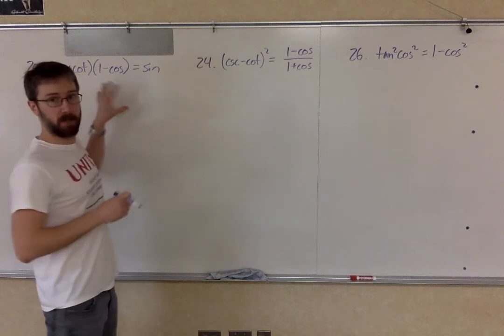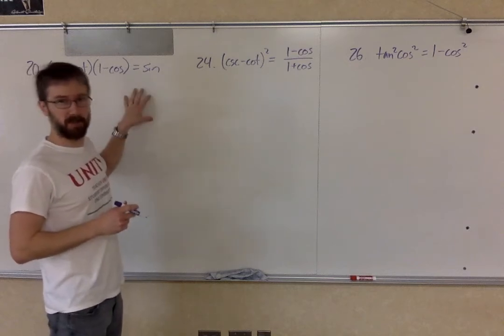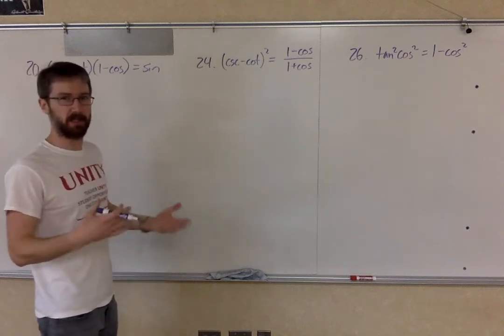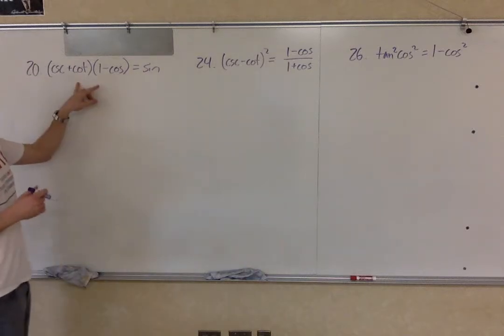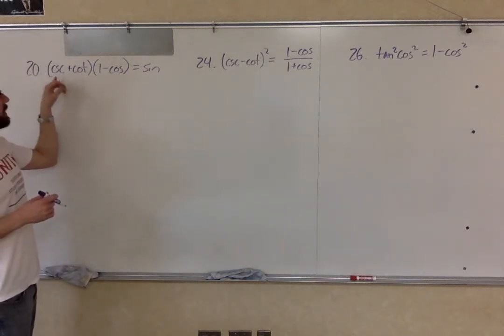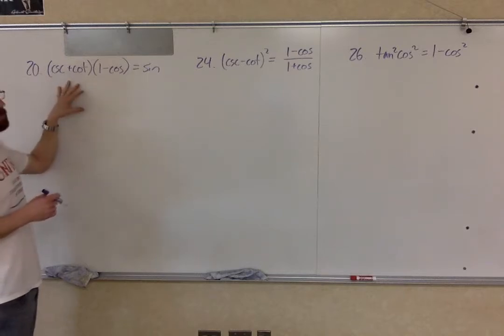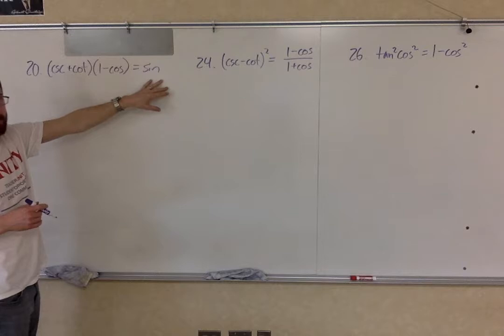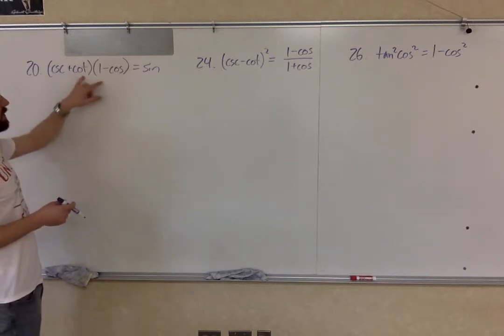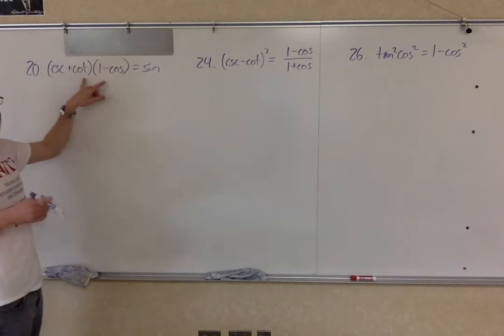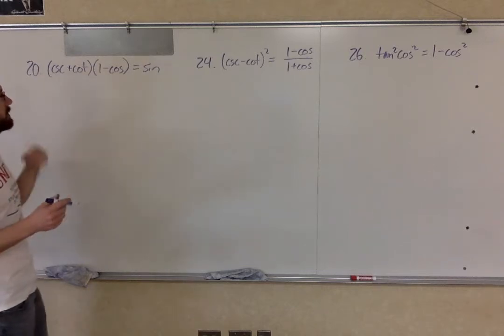So for number 20, I'm going to do it a little different than I have in the key, so just a second strategy for this. Looking at this side, I've got cosecant and cotangent, so I've got some weird ones over here. I'm just trying to make it look like sine. So at some point I'm going to convert everything to sine and cosine, but I think first I'm going to FOIL this out and just see what things look like after that.